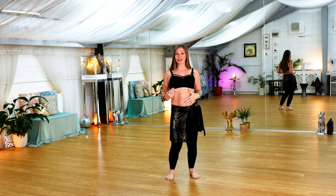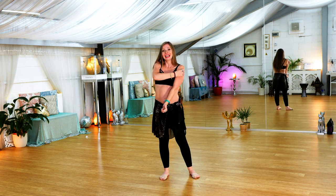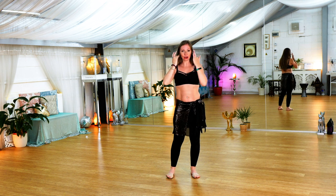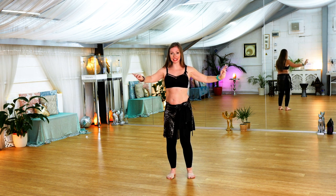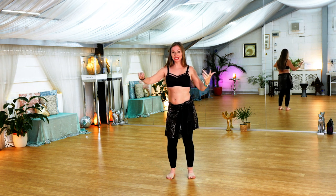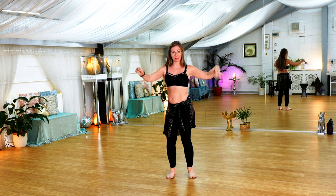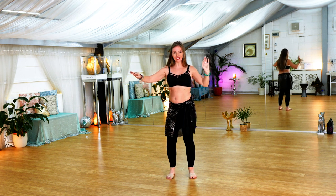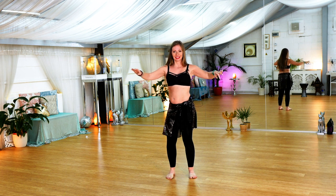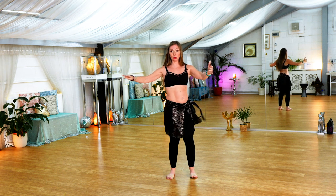We could say that the foreground, so closest to your audience if you have one, is tack. So let's have a little shot of that. So we're here and then we're going to say tack, tack. Tack, feel the difference. So really feel the muscles on the front of your body activating more than the muscles on the back of your body. Do you feel that subtle difference? Good. Well done. Forwards, two, three, four, three, two.